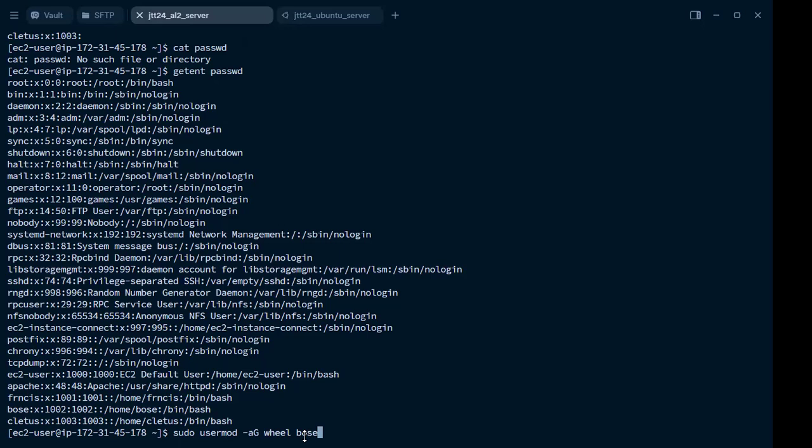And we are saying retain the primary group of Bosse and let wheel be a secondary group that Bosse belongs to. So what is the primary group of Bosse? Anybody wants to try? What's the primary group of Bosse? Anyone?